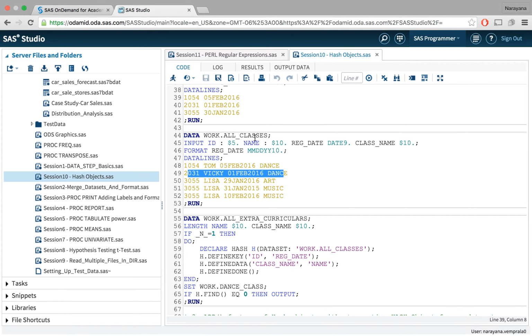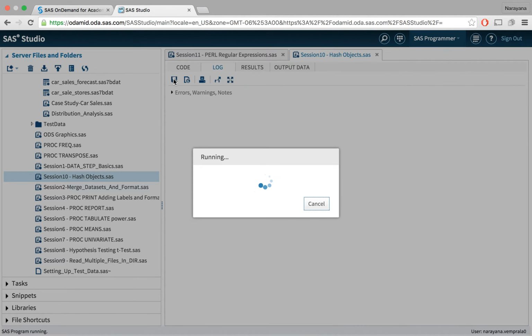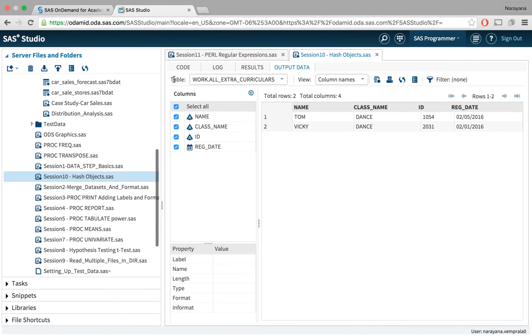So these two records are matched, and then the third record is verified, which is 3055 and 30th January 2016, but we don't have a corresponding match here. So the h.find method returns 0 for the first two records. Whenever it is equal to 0, only then am I writing it to the output. So I have to get 2 records after running this piece of code. Exactly, I got 2 records after running the code.